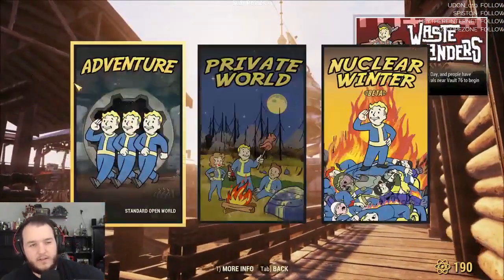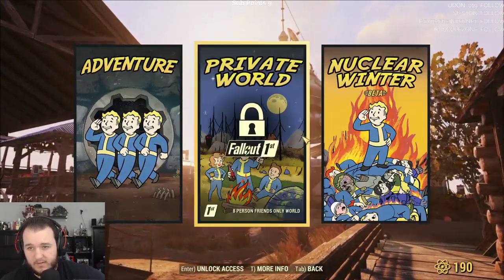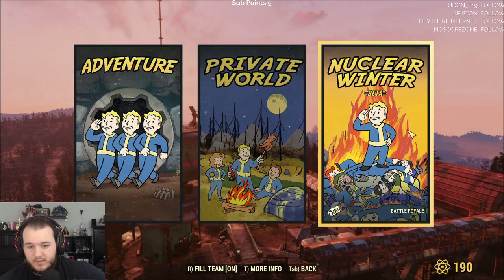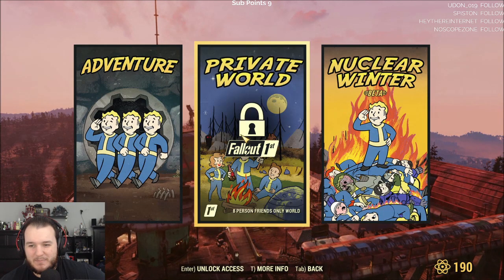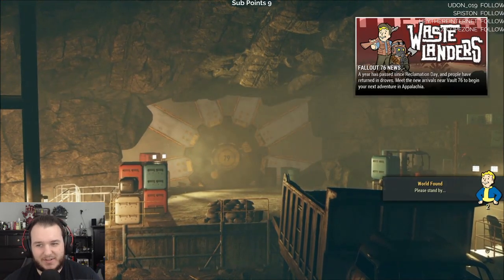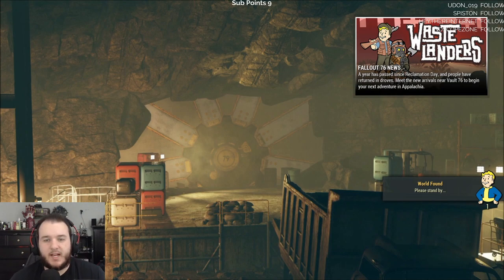It's like real life. And go from there, I guess. So, that's crazy. This is still in beta. I completely forgot about Nuclear Winter. But yeah, so we'll just jump into a regular game and I guess continue the Wastelander story.